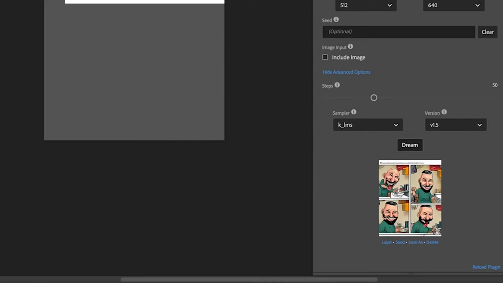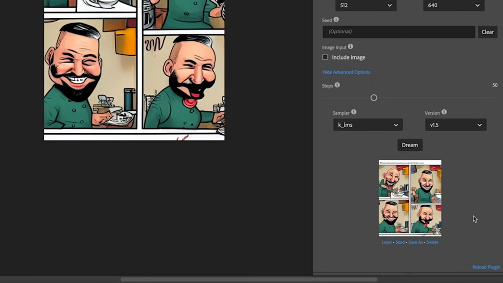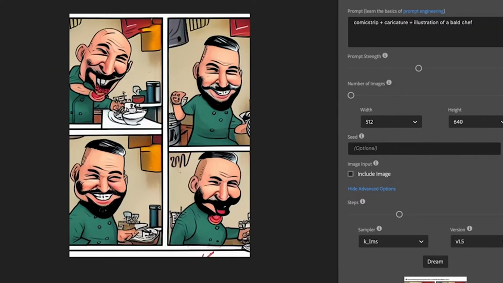Okay, we got a comic. Here it is. In this Photoshop plugin by Christian Cantrell, the images show up at the bottom here, and then you can do some neat things with them. You can send them to a layer, which I just did there. You can save the seed information to try to generate images that look like it, or you can invoke the Photoshop Save As dialog box and process to export that to something else. All right, so that's the image we have to work with.